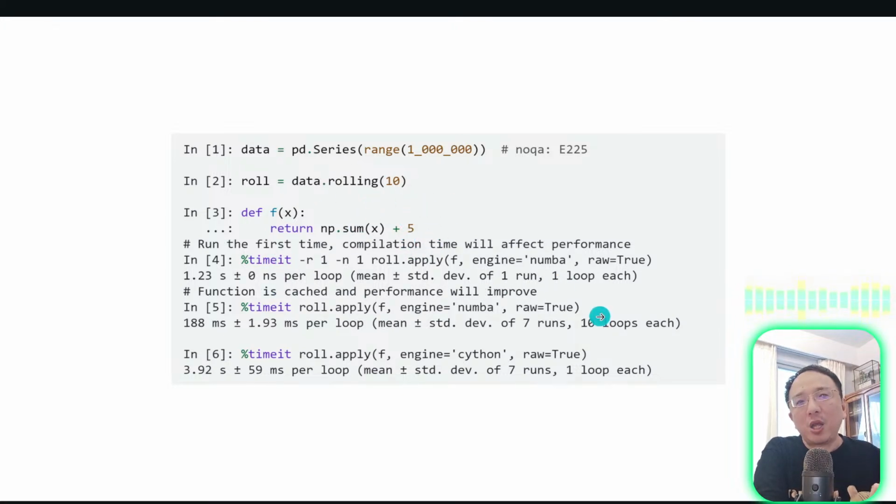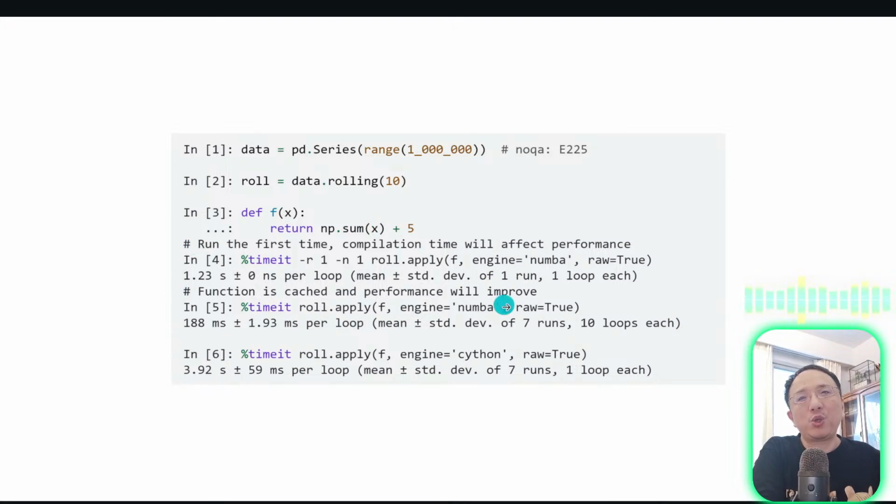If you change this rolling to the Numba engine, the first time it will do a compiling, so it will be slower. The default engine is Cython, but this is not the Cython thing that we saw before. They write the big things in Cython, but they didn't compile this file in Cython. If you want to do similar things in Cython, you will have to compile this in Cython. But the default engine is Cython. So if you do not specify the engine, the result will be almost 4 seconds.